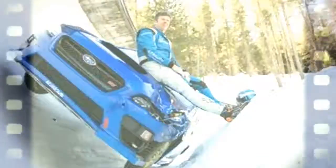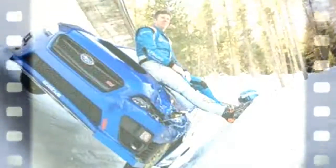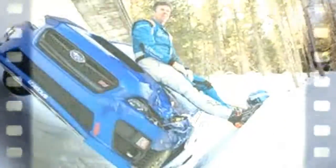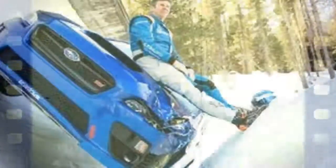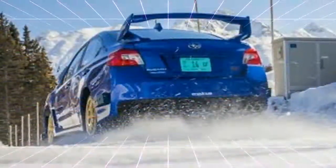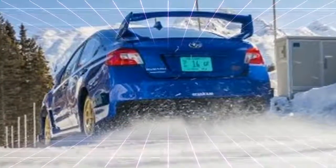It wasn't supposed to be so death-defying. In fact, Subaru's original plan was to have Higgins make several runs down the icy slope, some with journalists in the passenger seat. We were among those who traveled all the way to Switzerland for the chance to experience an automotive bobsled ride. One look at the run's famous horseshoe corner was all it took for us to second-guess that idea. Well, that and our pesky sense of self-preservation.